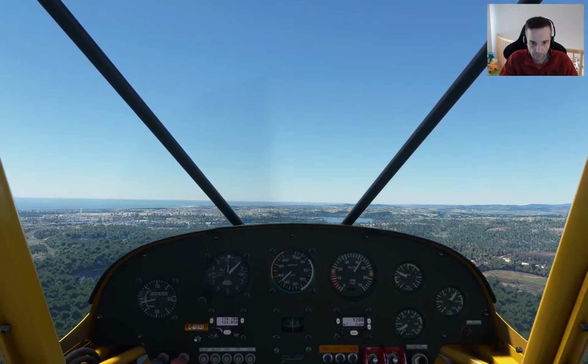So you can actually see the wind is blowing me a little bit left to right, so I'm going to crab in the opposite direction this time. Like that. That should do it right there.